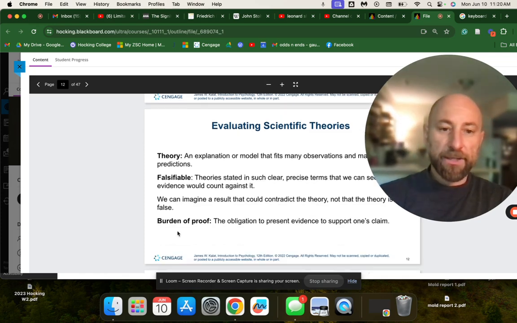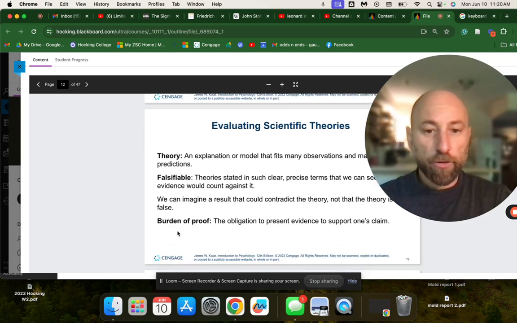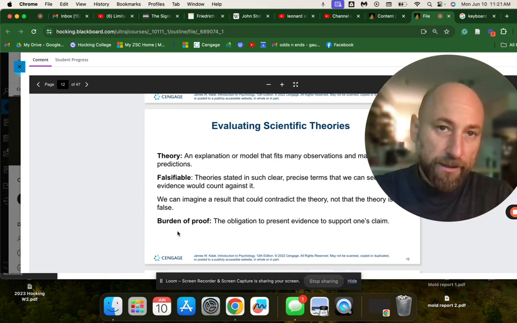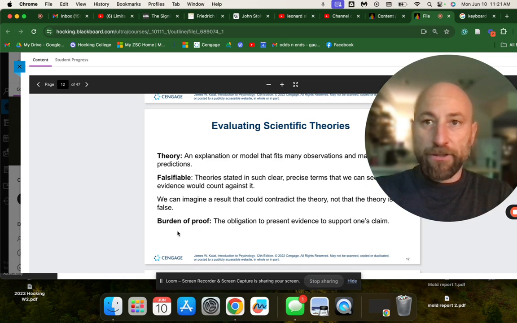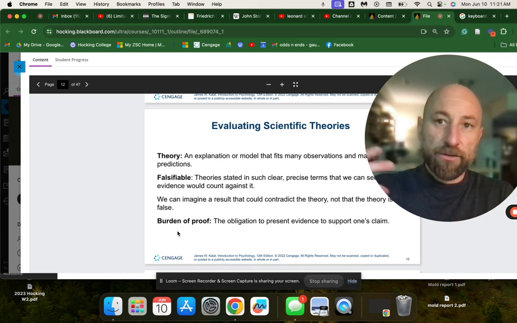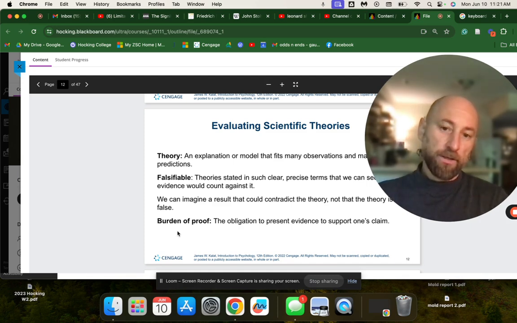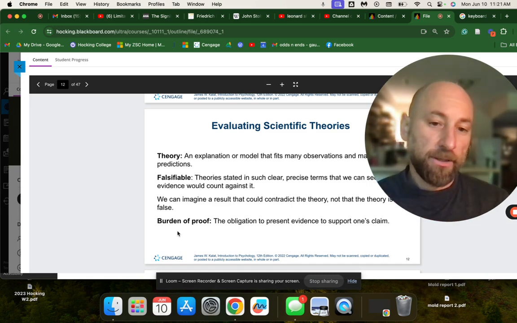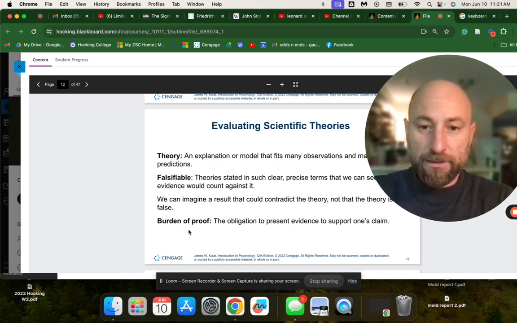Proof refers to an obligation to present evidence to support one's claim. So obviously any theory has to have evidence. No one's going to put forward a theory in the scientific community without any evidence. Now the question is, someone puts forward a theory, or we think of a theory ourselves. Now we have to figure out ways to show the theory is wrong. If we can't figure out a way to prove our theory is wrong, we publish it. We publish a paper about it. Then it goes to the scientific community to try and prove our theory wrong. If no one can prove it wrong, then it generally becomes accepted as a scientific fact.